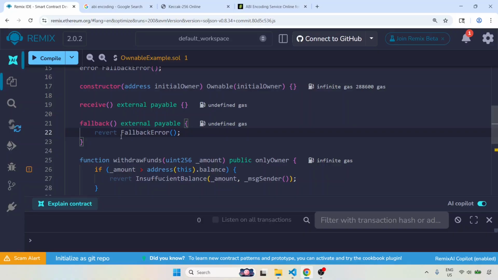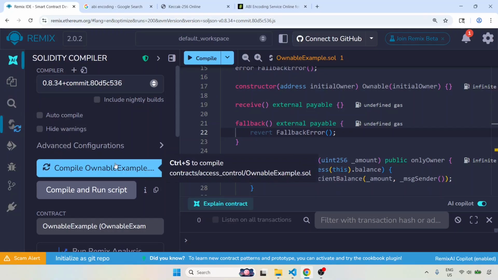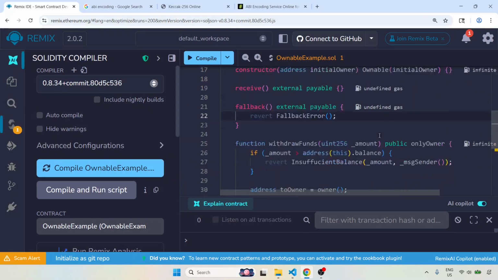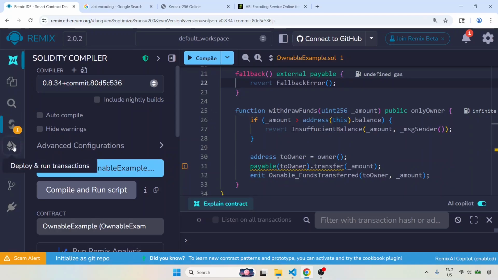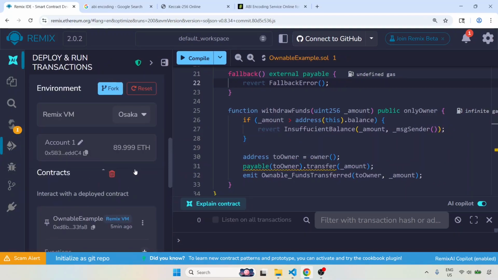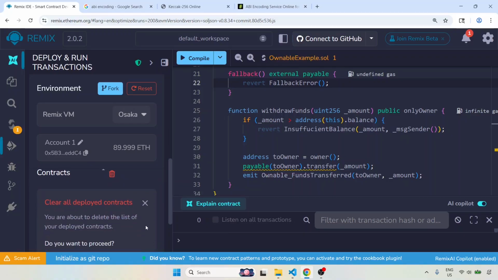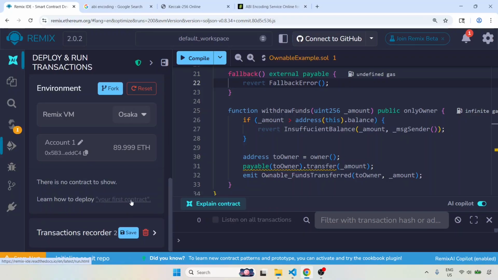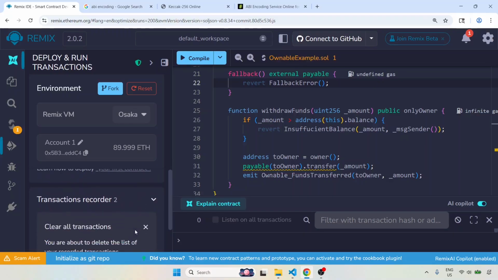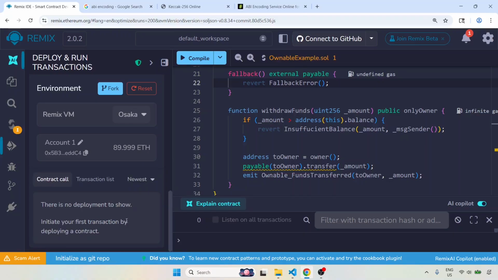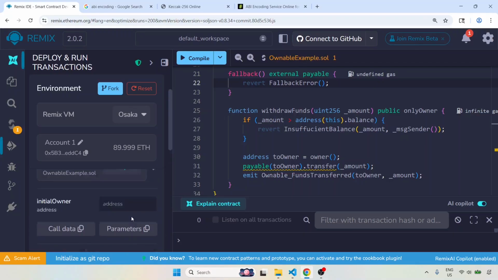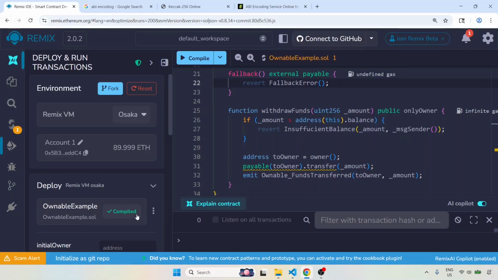So basically I'm saying if you've reached here, then obviously something went wrong. Here is your error. So now that we have this, let's come back here and compile it. And we get the usual warning, so we can forget about it. Let's come down here. Let me delete this deployed contracts because I like to start with a clean slate always, right? And I'll delete this transaction list as well, so that we have a clean slate every time we start.